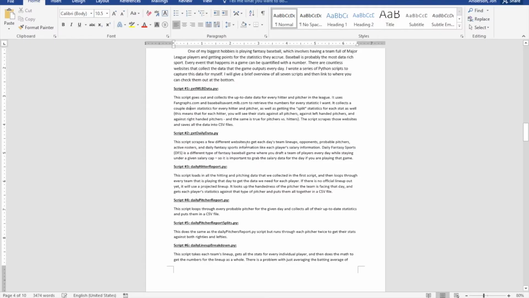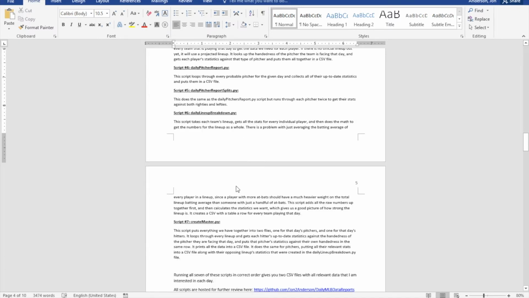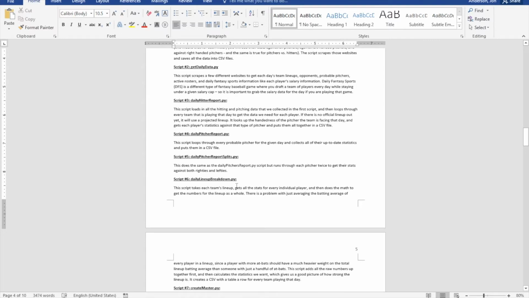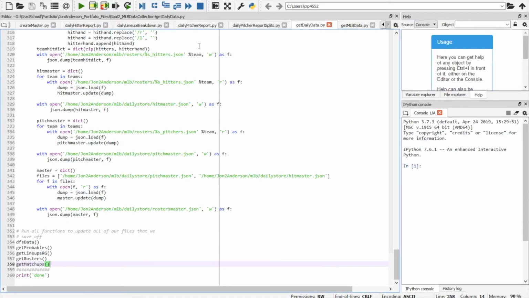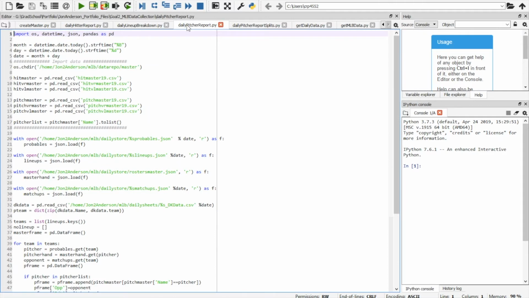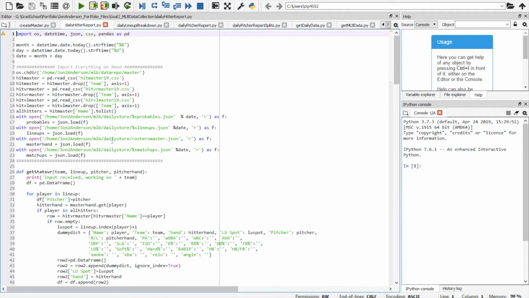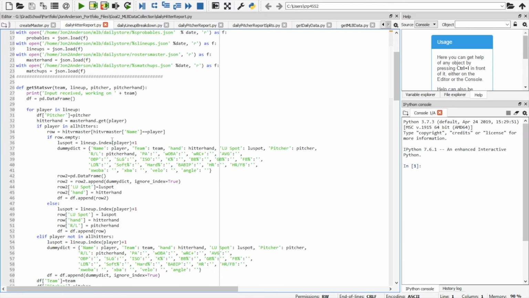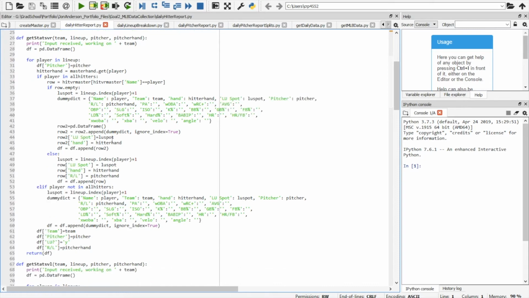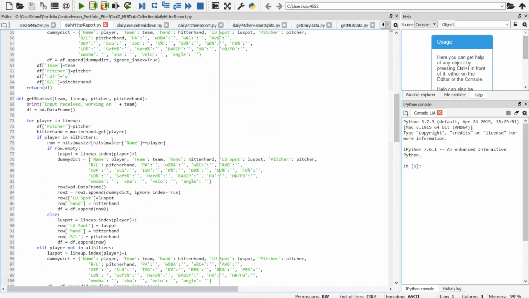Script number 2, script number 3. This is 3 and 4, 5 and 6. Maybe we don't even have to go through those as much. I'll click through them, but basically they use the lineups and the stats that we just collected, and go through and just put all this together. So if the Pittsburgh Pirates lineup is there, it goes through and says, okay, who's in the lineup? Let's get their stats. Let's get their stats against right-handed pitchers if they're facing a right-handed pitcher that day, or a left-handed pitcher if they're facing a left-handed pitcher, and just puts it all in a sheet.